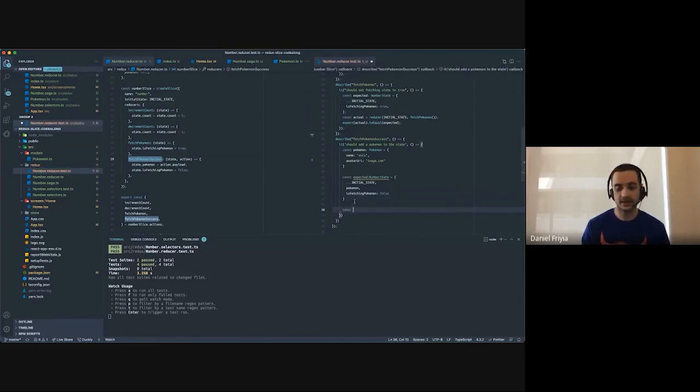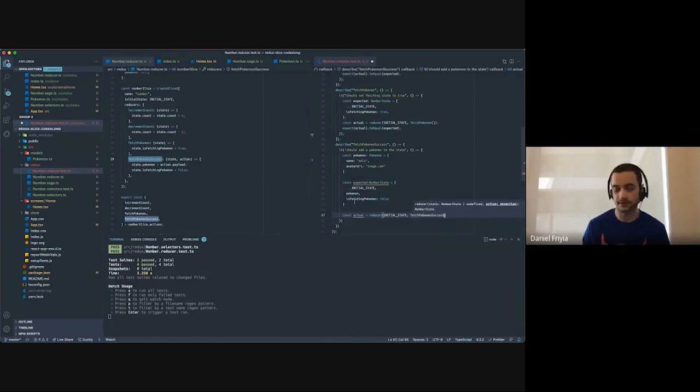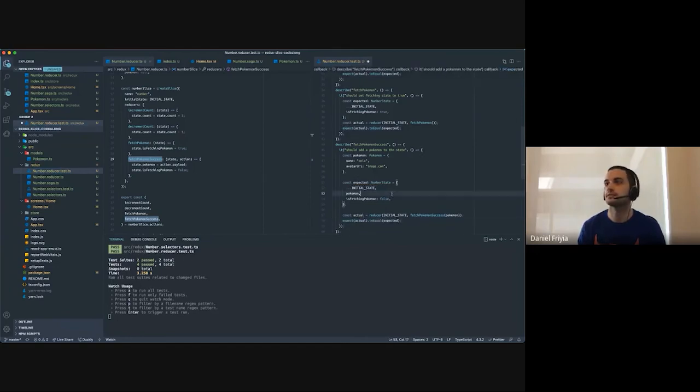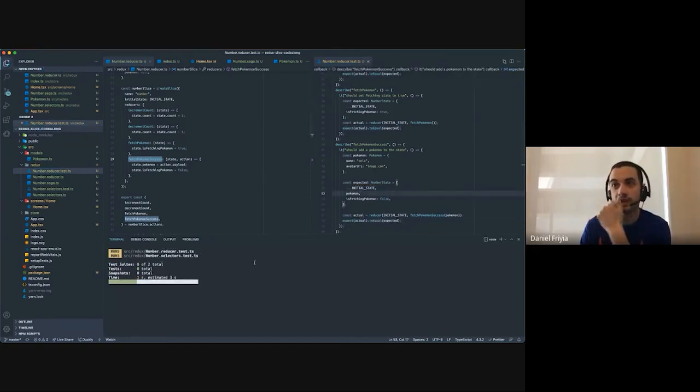Final thing we're going to do is say actual should equal the reducer acting on the initial state, and we're going to call fetchPokemonSuccess for that. But inside of the fetchPokemonSuccess function, we are going to put our Pokemon as a parameter. So we should be testing if this action goes out with a Pokemon. The Pokemon should now be put into this state. So we can confirm that through this test. I'm going to hit save. Hopefully we're still passing.